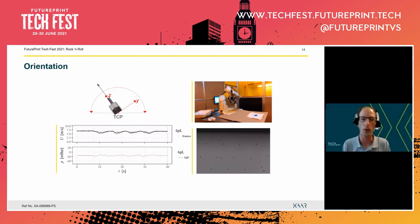So we see here in the middle graph that the velocity starts out very constant, and then we get a velocity deficit. The velocity drops a little bit every time the printhead is in the downmost position. And we see that for each time that the printhead goes through this downshooting position. We also report here the pressure, so the nozzle pressure that we measure with the sensor manifold, and that's the bottom graph on the left. But there we don't see a significant change.